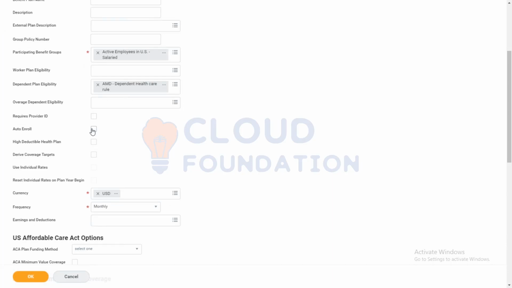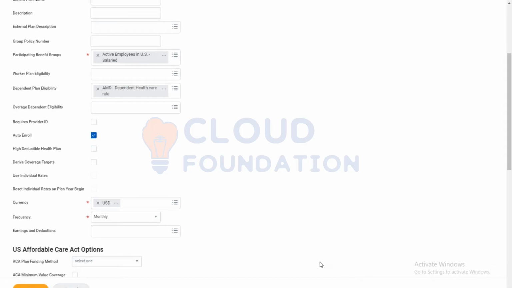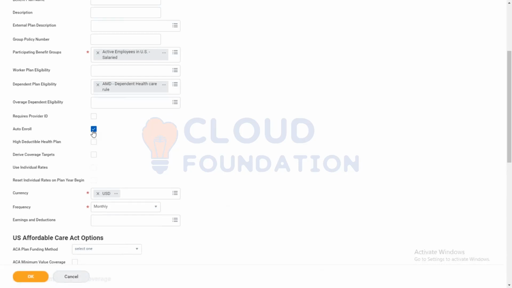Okay, select this checkbox. So why do we have to select auto enroll? Because there might be a few plans where we have to default the plans. For example, retirement savings, health savings. If you give the option to the employees, they may forget to enroll or they may not enroll. But sometimes you have to mandate. You have to force them to select this plan. So once you select auto enroll, it will force an employee to choose the plan.